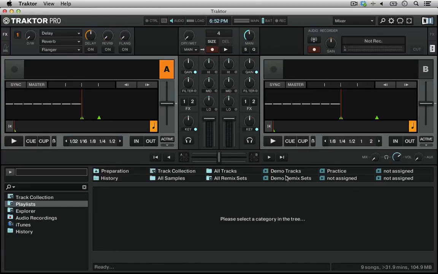The reason I say that is because once you bring in tracks and you beat grid your tracks, which is very similar to stretching, and I'll show you guys that in a couple minutes, you can pretty much drop anything in here and you're ready to go. It's already going to be beat gridded for you. You can even sync the BPM automatically. There's lots of really nice features in here that mean you can have more time to do other things, not just focused on beat gridding and queuing up your tracks and beat matching.